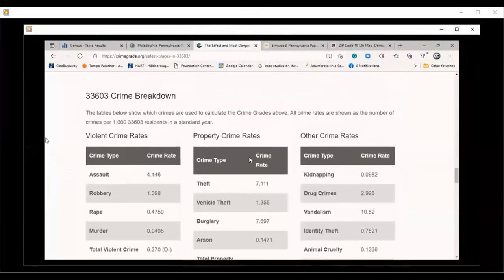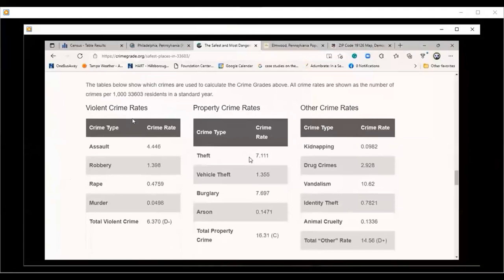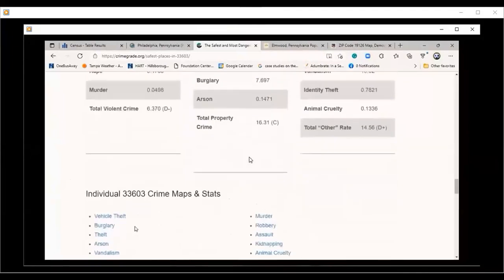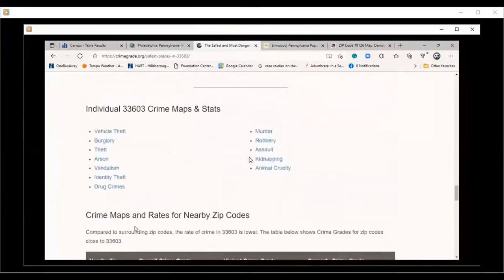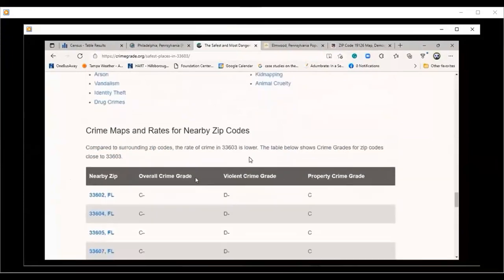And then we'll get to this section on the breakdown of crime in the neighborhood. You can get violent crime, property crime rates, and other crime rates, and it gives a breakdown. It also gives a breakdown that we can click on, and you can see what it looks like when it comes to these different types of crimes.